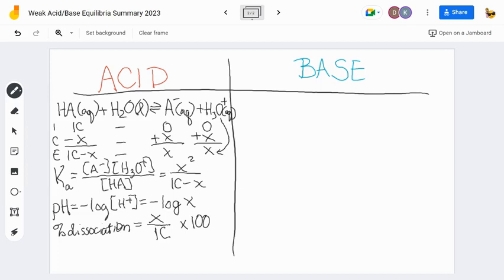Let's go over to the base. The general form of the base is we're going to have a base to act like a base, and we'll put it in water. And a base is going to act like a proton acceptor. So the base on the other side is going to be, what do I look like after I've taken the H and a plus sign? And after water loses an H and a plus sign, we get a hydroxide ion, which is what we think of with bases.